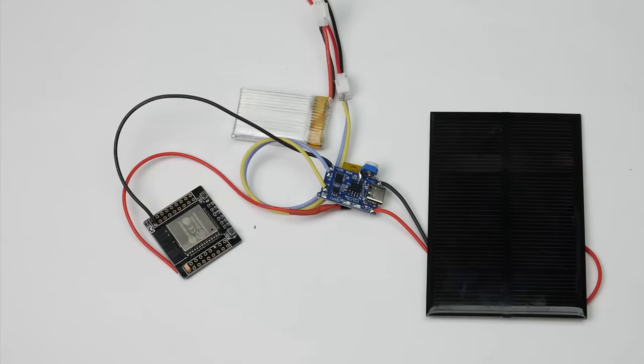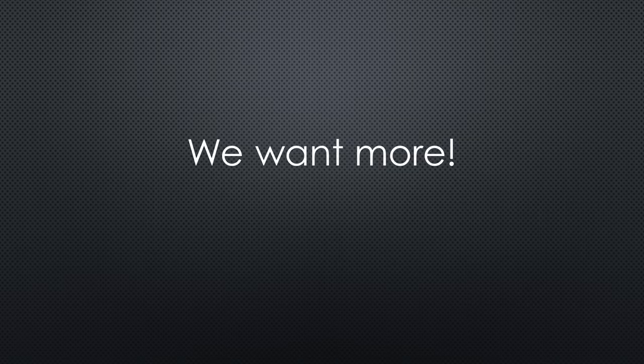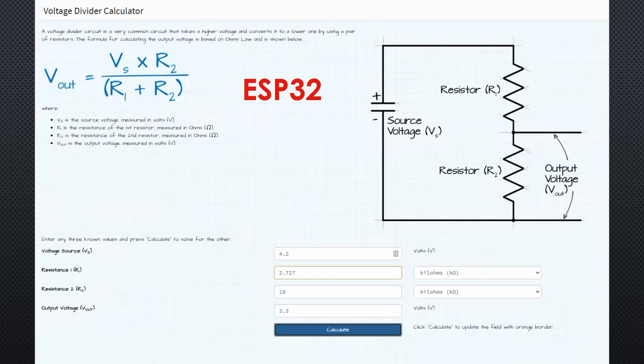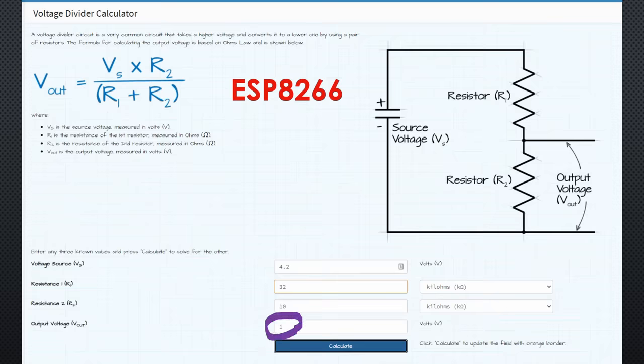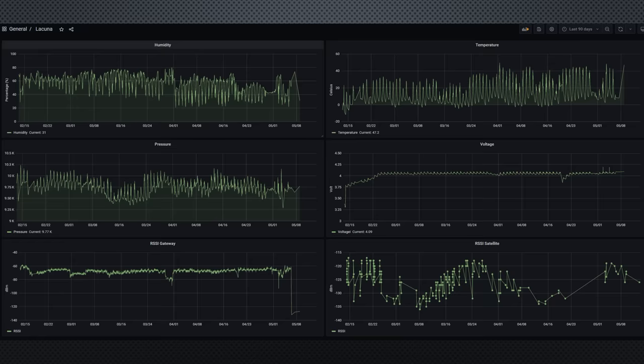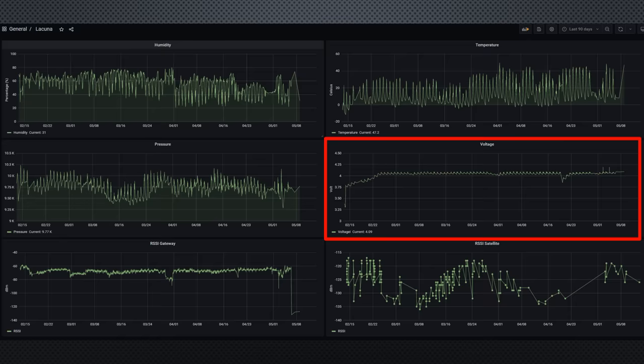Now our beloved ESP32 is protected against battery voltages above 3.6 volts and our solar-charged project is ready to rumble. I add a battery monitor to all my projects. With this simple voltage divider connected to the regulator's input voltage, we can monitor the battery voltage with an ADC pin. The voltage divider is needed to reduce the maximum voltage of 4.2 volts to below 3.3 volts for the ESP32, and below 1 volt for the ESP8266. Its values are not critical because we can calibrate it in software.